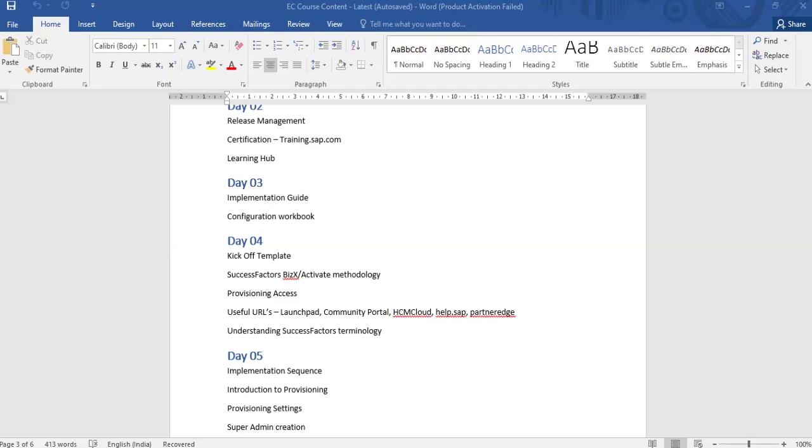User manuals are generally for the end users. We will be preparing user manuals, such as how the end user has to hire an employee, or how they change the location. But in the back end, to show up those locations in the drop down, we have to create that location. How do we create the location? SuccessFactors gives us that manual, describing what actions we have to perform to create a location, a logic, or a company.